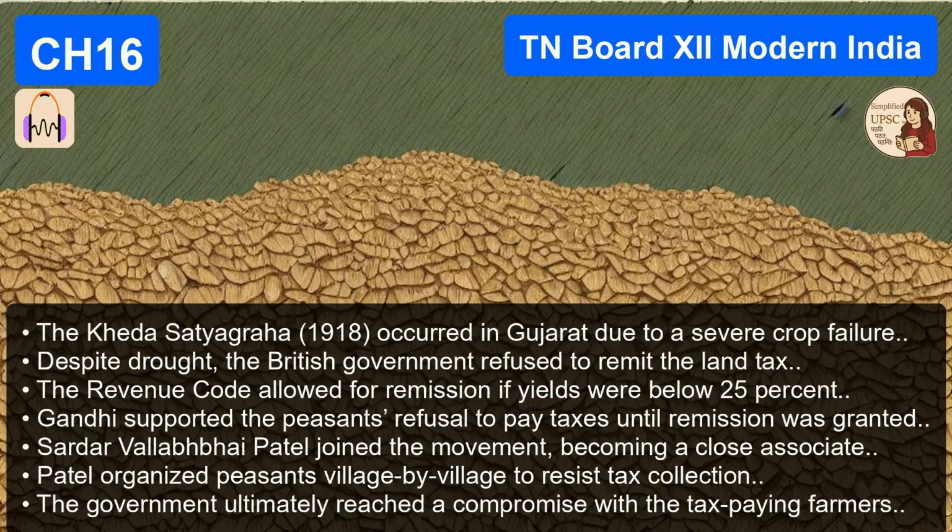So if you put these three events together, Champaran, Kheda, Ahmedabad, what's the big takeaway? Why do these three local disputes matter so much in the grand scheme of things? Because they connected Gandhi to the masses. Before this, the Indian National Congress was largely a club of elite, English-speaking lawyers and intellectuals who would meet in big cities during the winter holidays to pass resolutions. Right. It wasn't a mass organization. Not at all. Champaran, Kheda, and Ahmedabad. These campaigns brought Gandhi to the grassroots.